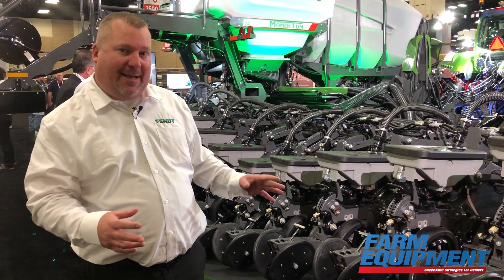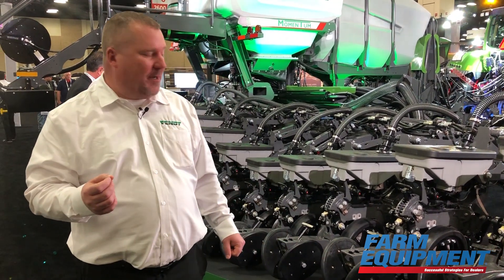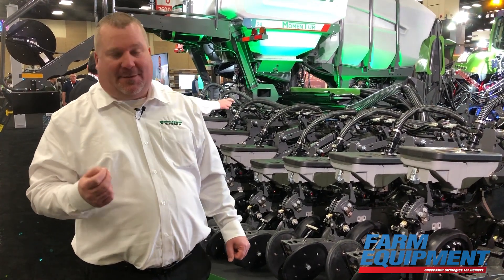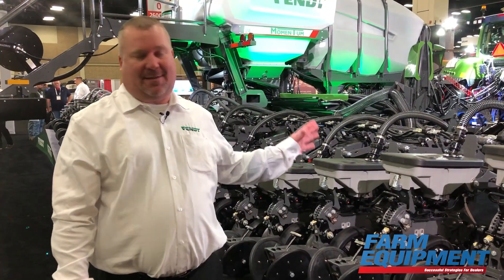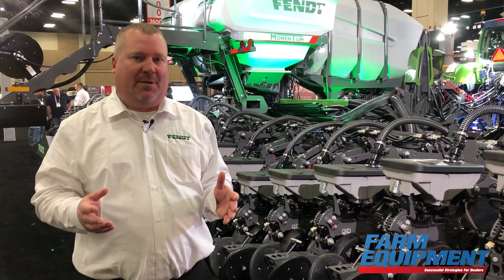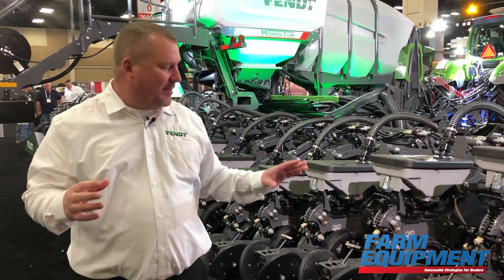The whole system is the Smart Frame technology that only AGCO will have for you today. This is a really exciting time — we believe the market is going to start picking back up, and this is the planter for you going forward. This comes standard with all the precision technology: the 2020 monitor, Delta Force — all of that is standard with this planter. You get the precision parts that you are comfortable with and already know.